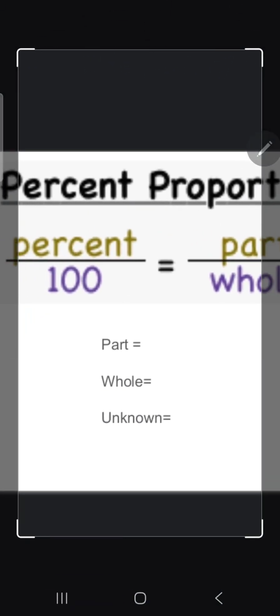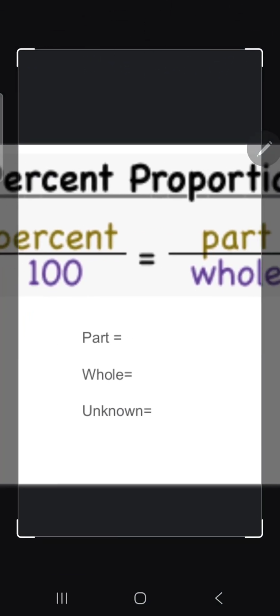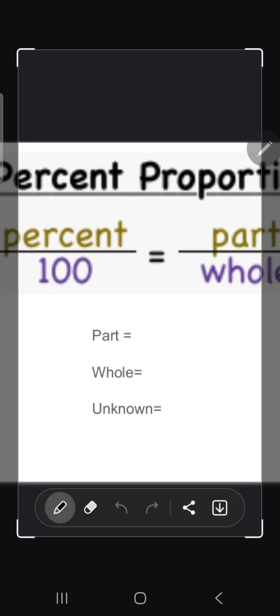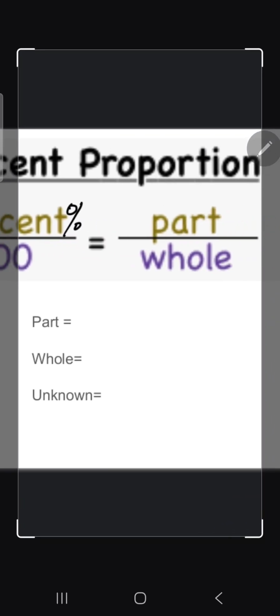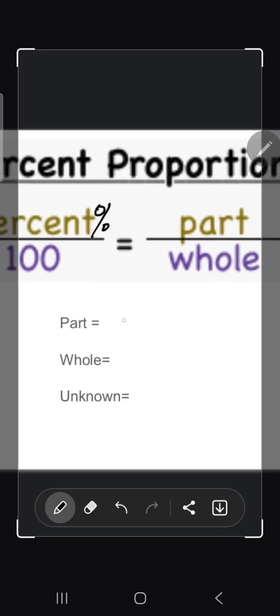Taking a look at this equation, we have to figure out a way when we know what is a part, what is a whole, and what is an unknown, because the percent always has a percent sign on it. So we know that number. The part is going to be found by looking for the word is. The whole or the total, you're looking for the word of. And then the unknown amount, we will use the variable x for something that we do not know.